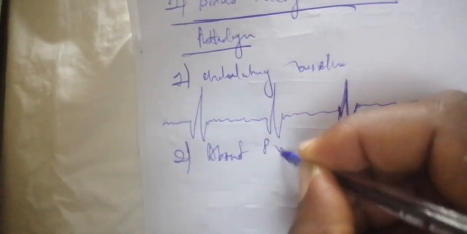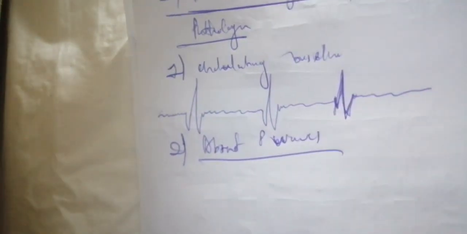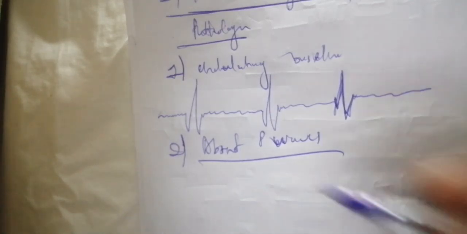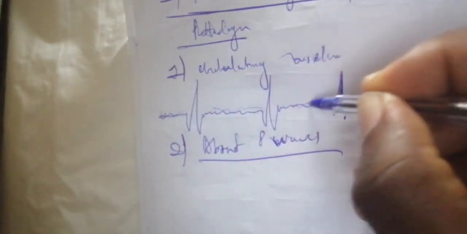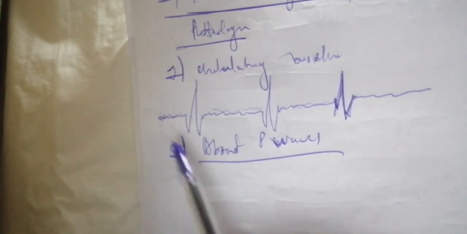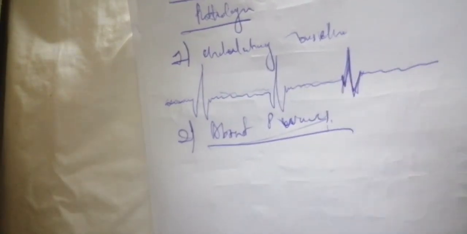The second pathognomonic sign is an absent P wave. The P waves are absent because there is no syncytial, or together, contraction of the atrium. Each part of the atrium is contracting independently. That is why they are producing this undulating baseline and not one P wave. Normally, the atrium is supposed to contract as a syncytium, all together. But in atrial fibrillation, there is a pathology which makes each part of the atrium contract independently, so you have this undulating baseline and an absent P wave.